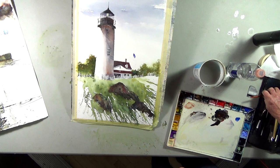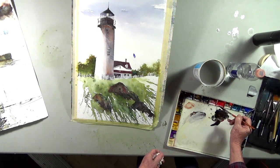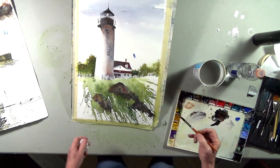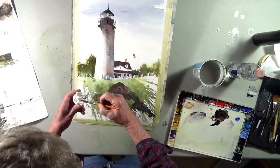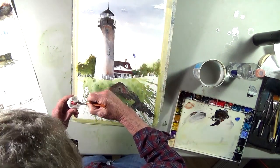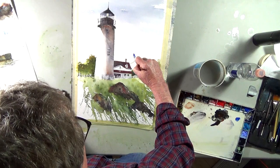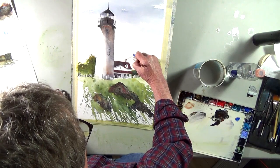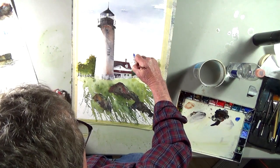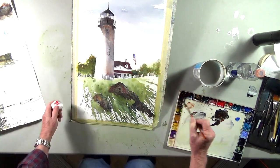I'm gonna grab my rigger brush again, go directly into this pyrrole red, which is one powerful red. And I just want to put in a couple of those red stripes. That's enough.